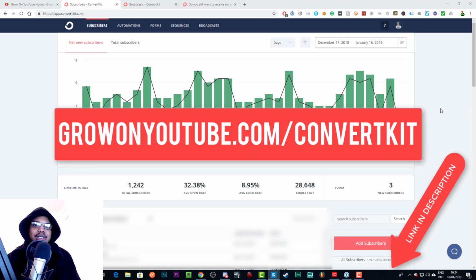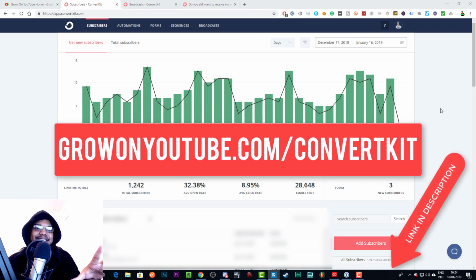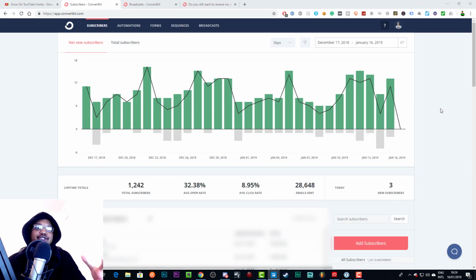Now, a re-engagement campaign is basically a campaign that you send to subscribers who haven't been opening your emails to give them the chance to stay on your email list before you basically get rid of them, because people who don't open your emails have no need to be on your email list, especially if you are with an email provider that charges you per how many people you have on your email list. You really want to get rid of the people who aren't reading your emails. So to do this in Convertkit, there are a few steps you need to go through.